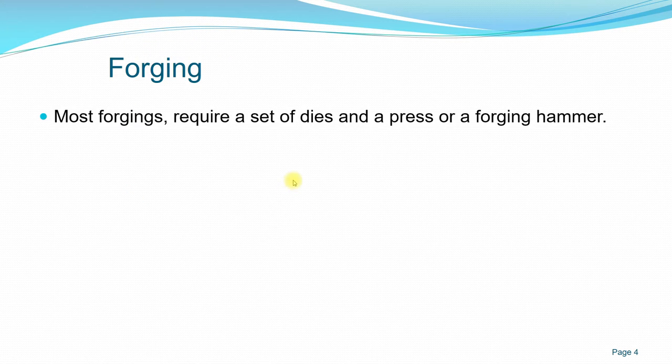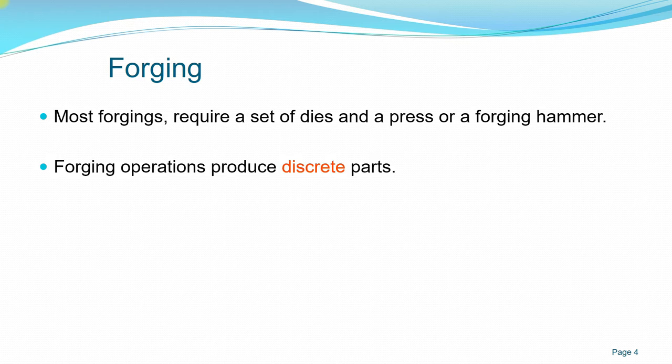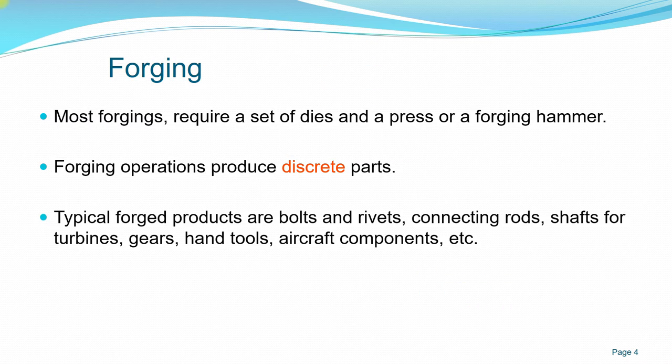So most forging requires a set of dies and a press or a forging hammer. Usually it requires these tools to complete the forging process. And you can produce simple parts, but you can also produce discrete parts, for example gears. You can also use a forging process. And typical forged products are bolts and rivets, connecting rods, even shafts for turbines, gears, hand tools like hammers, and even aircraft components can be manufactured using forging.